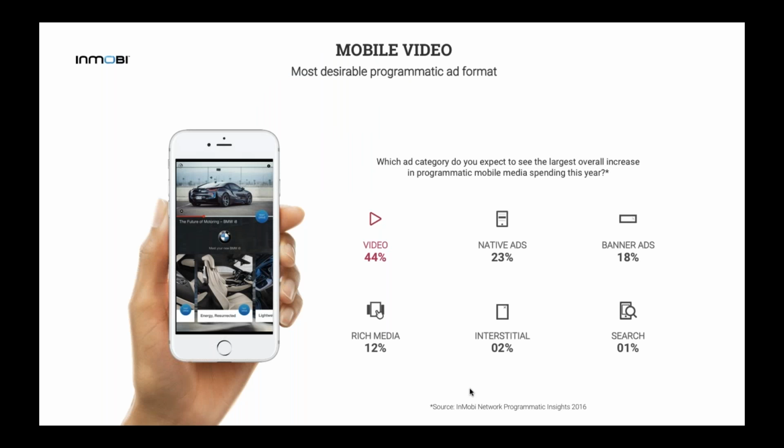InMobi sent out our own survey to our buyers, and we said, which category do you expect to see the largest increase for your programmatic spending in mobile? And 44% said that it would be dedicated to video, followed by native. So just showing you that video really is a massive opportunity globally, but as we saw in previous slides, Latin America is really leading the charge with users consuming mobile video content on apps.